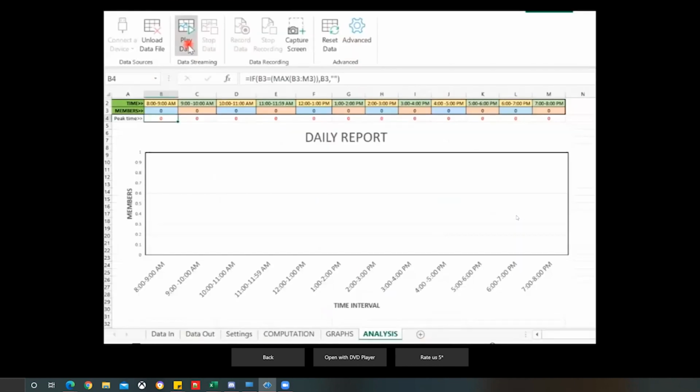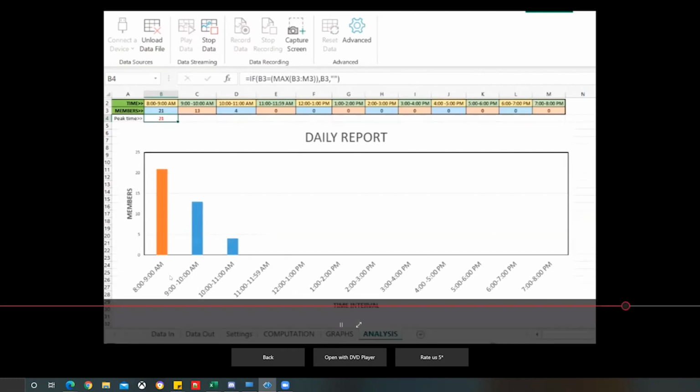Next, we have our daily report. Our goal for the daily report is to track the peak hours, or the busiest hours, for the day at the gym. Again, we're still extracting the data from that data streamer file. On the bottom right here, we broke it down per hour just so we can have a good range.